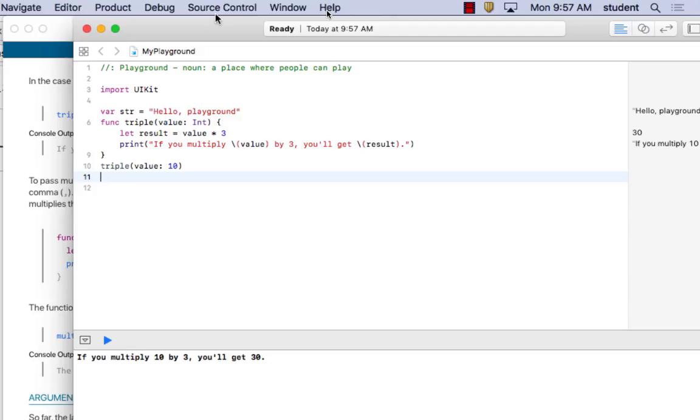Okay, so it's not inside the curly bracket. It's not inside there. You can call it in other places in your code. You can have it later on. It can actually be in a different Swift file. In fact, we're going to be making multiple Swift files where you put a function in one, and then you can call it in the other one. They're inherent, and they talk to each other that way. Remember the controller. So in the future, you'll be making functions and classes and things in one Swift file, and they can be used in another Swift file. That's why it's not in the curly bracket. It could be used anywhere, even in a different Swift file.